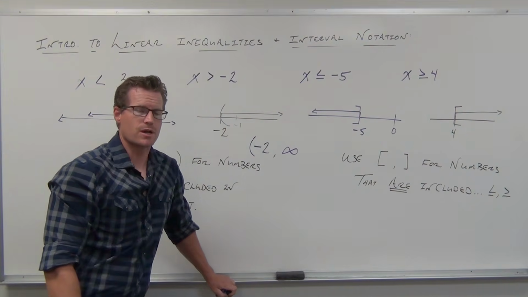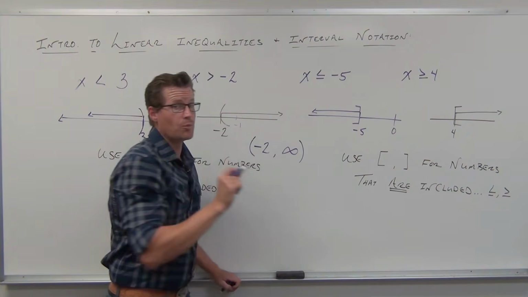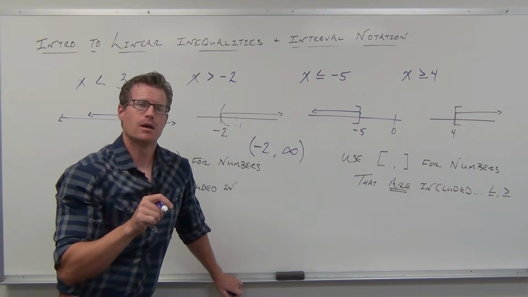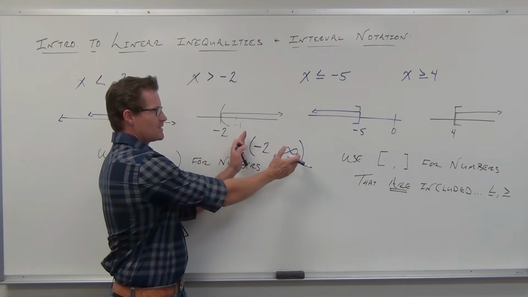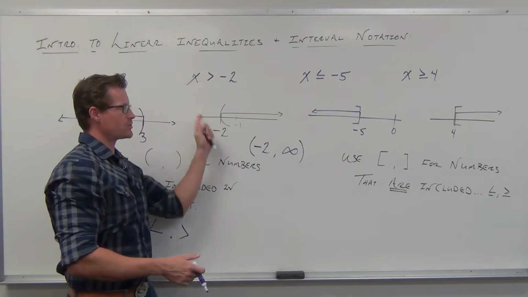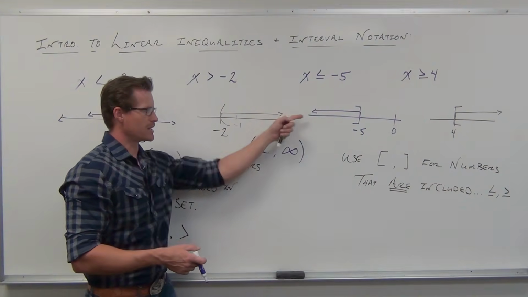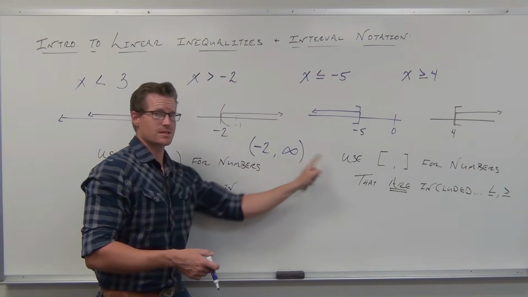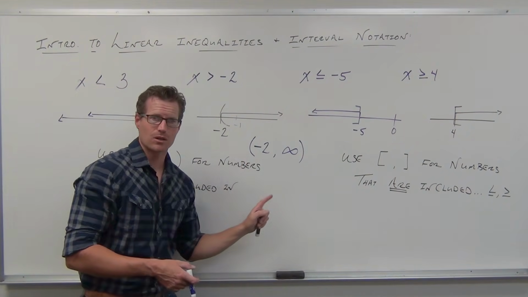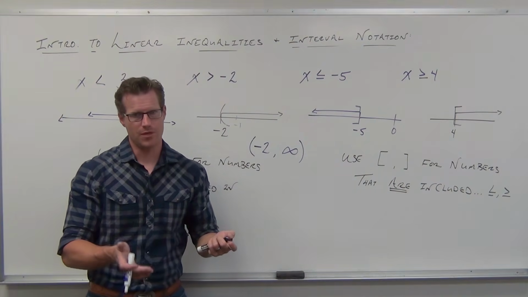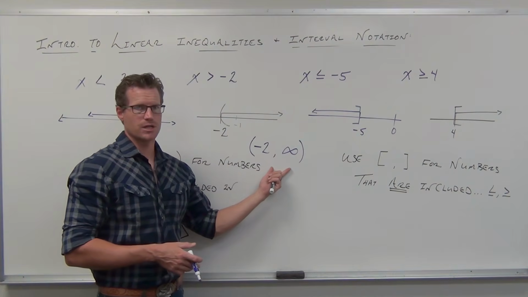And here's something special for you. Because you can't ever reach infinity, we always, no matter what, use parentheses for infinities. So look at this, it's kind of neat. This basically just shortens our number line. Instead of drawing a number line and all the shading, you just say, hey, my interval starts at -2 and it doesn't end. This does not include the -2. They all say the same thing. This is just interval notation.